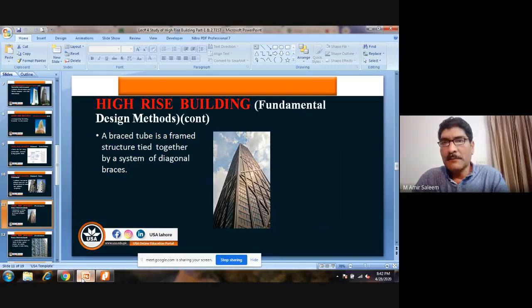And another important aspect which we have discussed now is the brace system. The whole diagonally brace system, as shown in the picture, goes together or ties up with the rigidly framed structure.